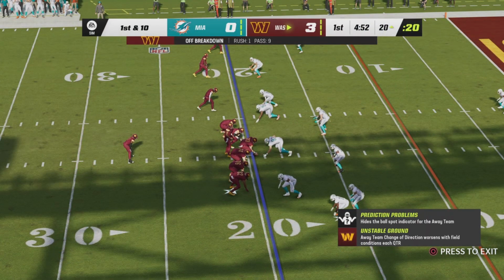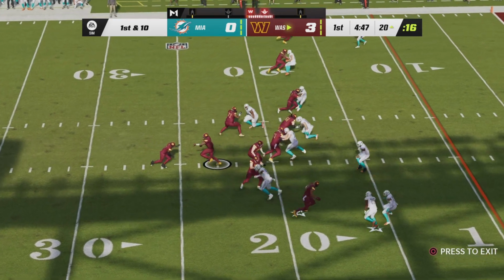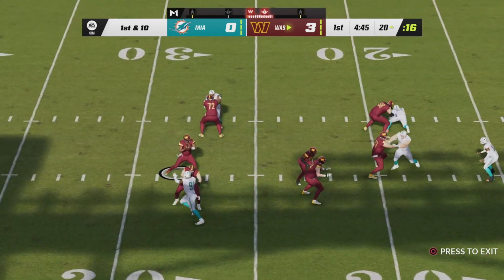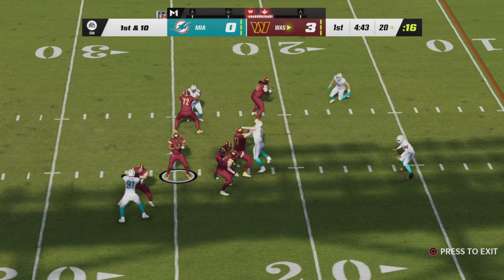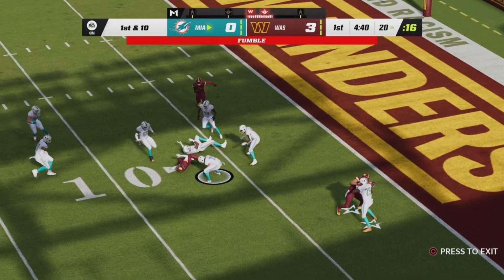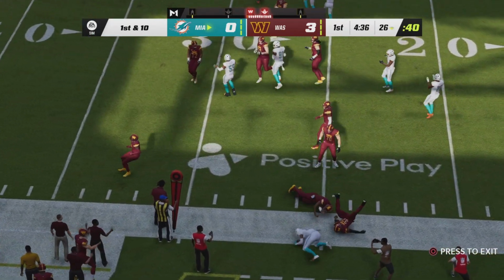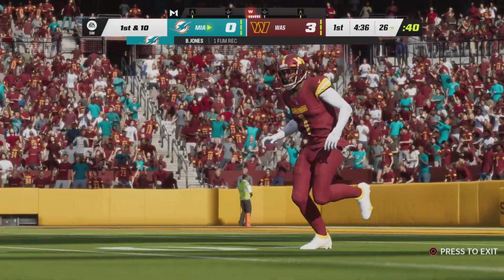They had to settle for 3 last drive, hoping this second go-around ends in 6. In good position, 1st and 10. And a loose football. And this is picked up by the Dolphins. And he is all the way up past the 25.